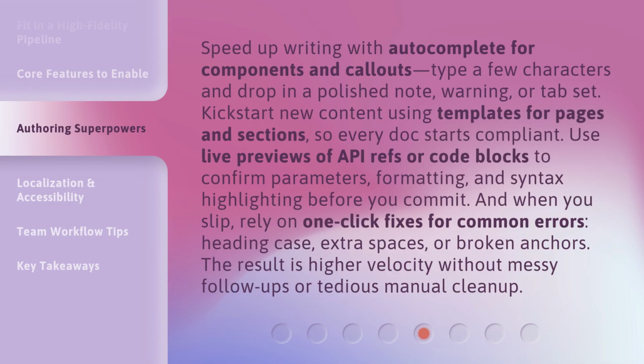Speed up writing with autocomplete for components and callouts. Type a few characters and drop in a polished note, warning, or tab set. Kickstart new content using templates for pages and sections, so every doc starts compliant. Use live previews of API refs or code blocks to confirm parameters, formatting, and syntax highlighting before you commit.